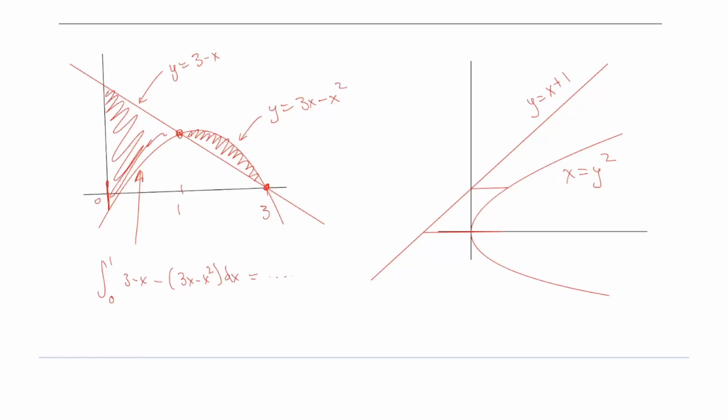All right, that's the left side, and then the right side is, so maybe I'll get my colors going here. The right side here is similar, but it now is going from 1 to 3, and this time the bigger and the smaller are reversed. So the bigger function on the right side is 3x minus x squared. Subtract the smaller function, which is 3 minus x dx. And then you do this integral. I don't know if I need to go through all the details, just because I think everybody worked it out eventually.